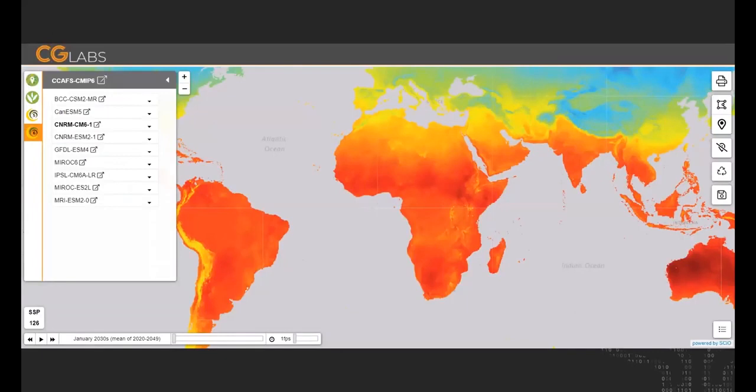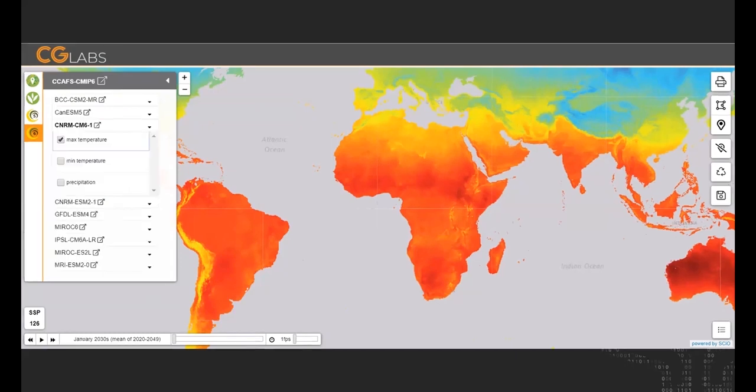I go there and I have the same things you saw in Guardian. The top icon there that you see is the crop production data set I showed you. The bottom one here is a very large 7-8 terabyte climate data set called CMIP6 in this case. I'm not going to dive into the particulars, but the point here is you can choose one of several climate models. I've chosen maximum temperature there. And I can do the same sorts of things.